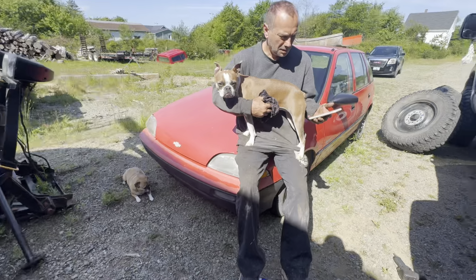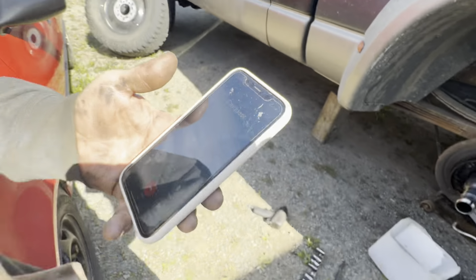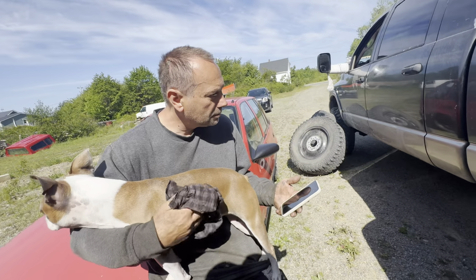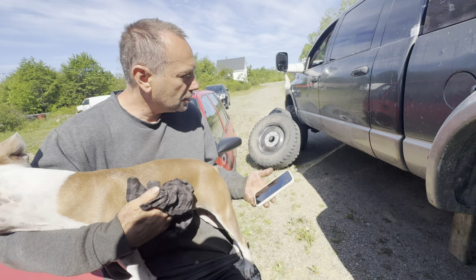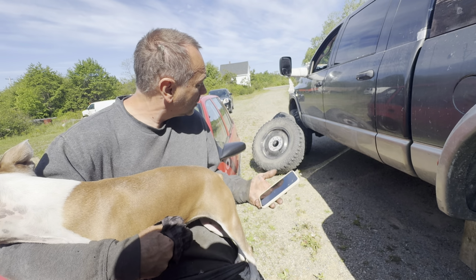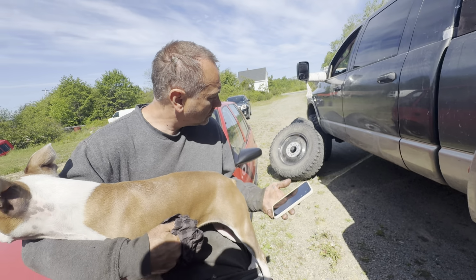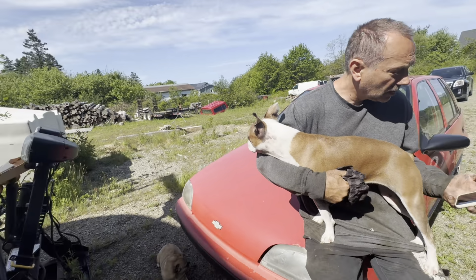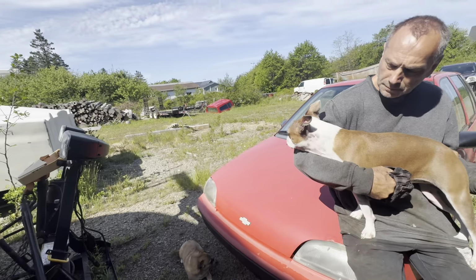Heading back, but we're calling Carquest right now. We listen on this one, Carquest Digby. Calling another guy. Oh, hey there. 08 Dodge Ram 3500. Looking for a rear axle seal. Four wheel drive. 6.7. Four wheel drive. With 160 some wheelbase. Is it 3500? Yeah. It's like writing a novel.